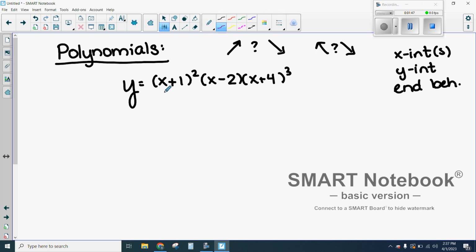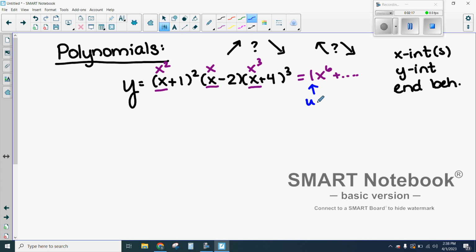So to determine end behavior, we need to look at the leading coefficient and the leading term, the degree of the polynomial and the leading coefficient. So remember how we can cheat and just look at these first terms, x squared and x to the third. And if we put those together, we get 1 x to the 6th. Okay, and who cares what the rest of the stuff is?